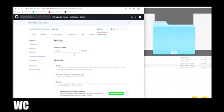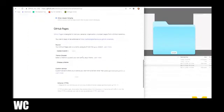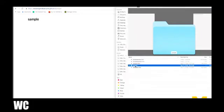All right. You never really know if it worked or not. So I'm going to go back down again, click over here and go back down. And if I go down to GitHub Pages, it will now tell me, hey, your code is now right here. So I'm going to click on this. And it's not uncommon for it to say, hey, you don't have anything yet, or something like that. So what I'm going to do is I'm going to go back to my code and say, okay, what was the name of that folder I dragged up? Oh, it was Sampler. Okay.